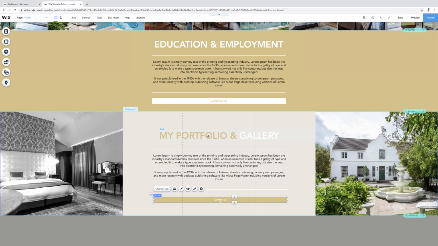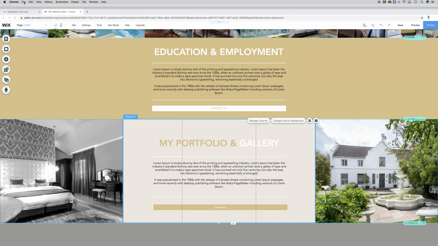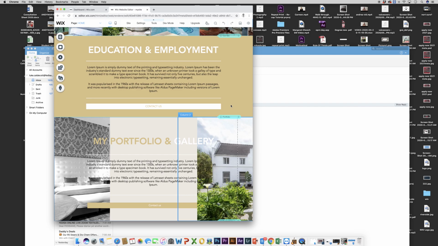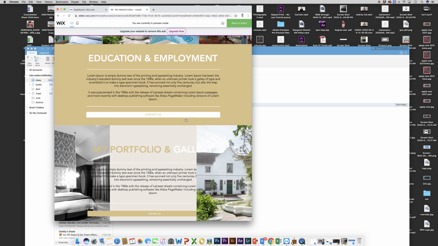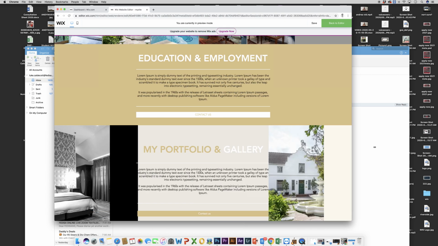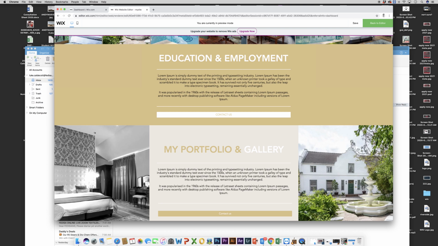Now remember, guys, you can see I've done something wrong here. This information needs to be inside this. And I'll tell you why, because look what happens if I make my page smaller. Do you see what's now going to happen? The text is going to get lost. So if I preview this, look what's happening here. Can you guys see? This text is missing. It'll only look good if someone's using their screen this size.